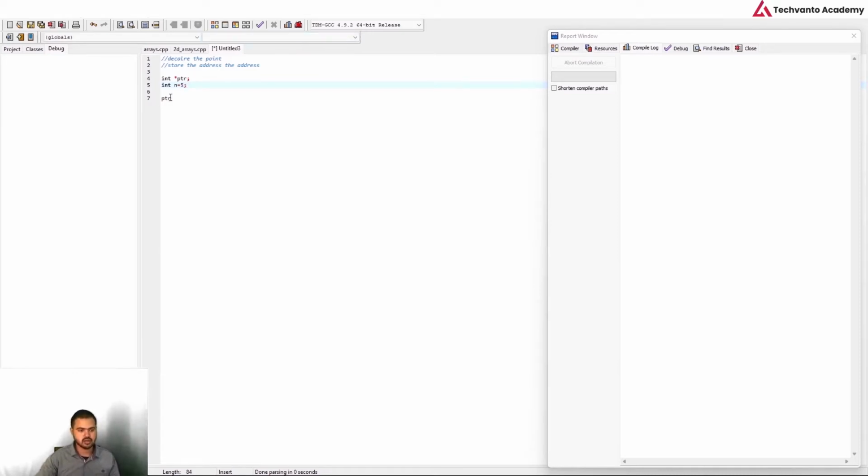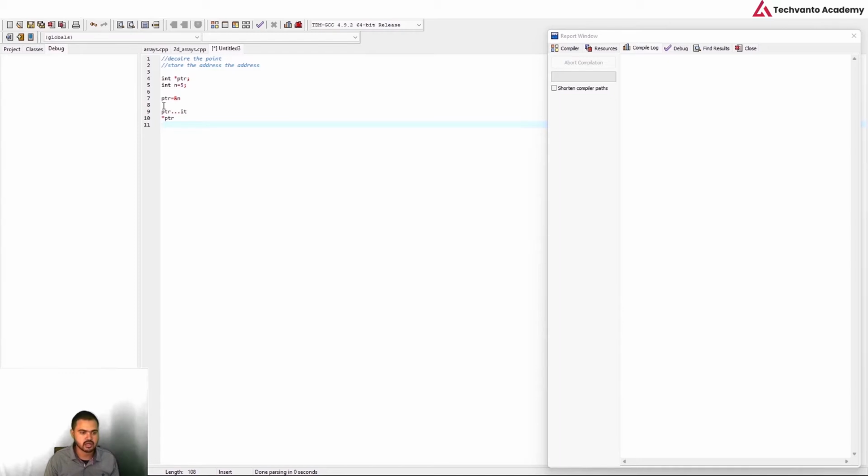Then the pointer is going to store the variable's address. Here the pointer is now storing this address location, and after that, if you want to access that address, you can go to this pointer and you will get the output accordingly. If you want to get the address, you can print the pointer, and it is going to print the address of that location. Otherwise, if you want to get the value present in the n variable, you can use star pointer, and it is going to print the value.